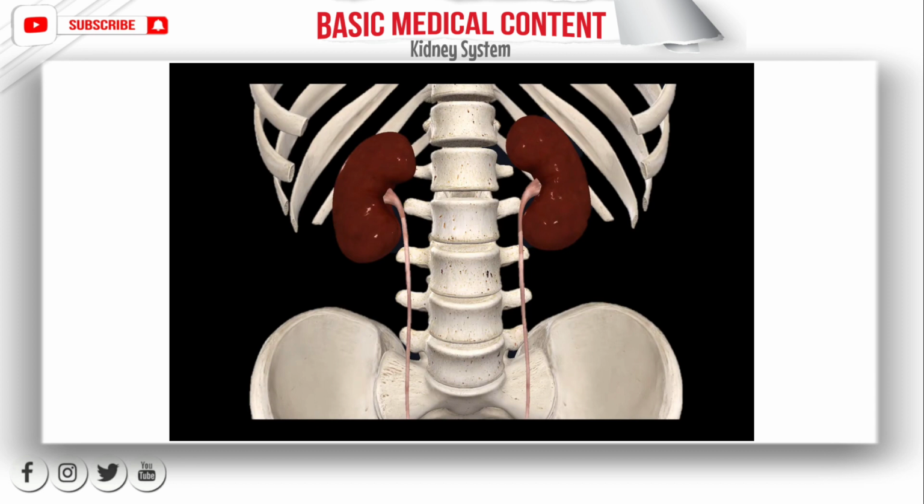Alright, so here you see the anterior view of the body. The kidneys are those bean-shaped paired organs you have on the backside within the ribs. The first thing you need to keep in mind is that the right kidney is placed a little lower than the left kidney, possibly because the liver occupies a huge part of the right side of the abdominal cavity. But they both start at approximately the 12th thoracic vertebrae, but the left one ends approximately at the second lumbar vertebrae, and the right one ends approximately at the third lumbar vertebrae.